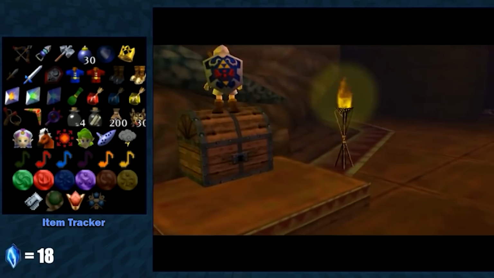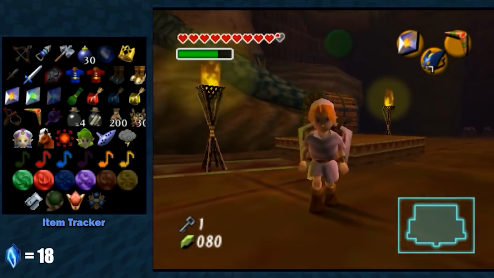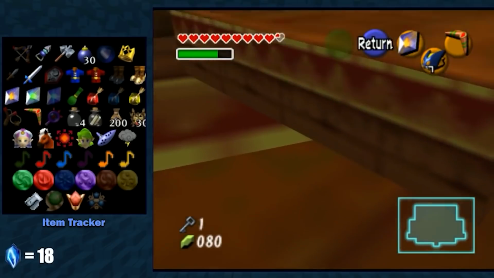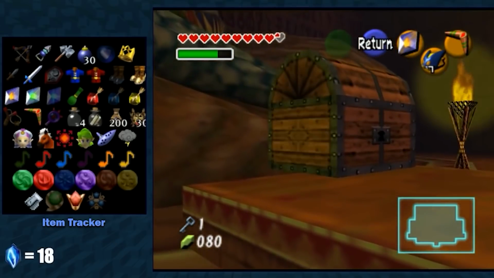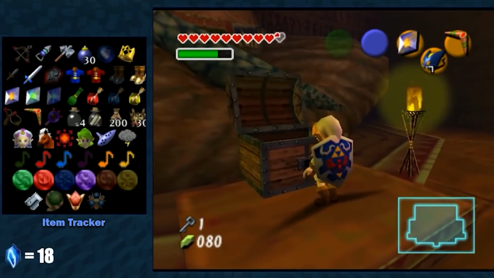Not a heart! Wait, it looks like the chest is floating. That looks really weird. Does it not look like the chest was floating? It still, is it floating? It totally is. I don't think it's supposed to do that. That's weird. Anyways, let's see what's inside our floating chests.